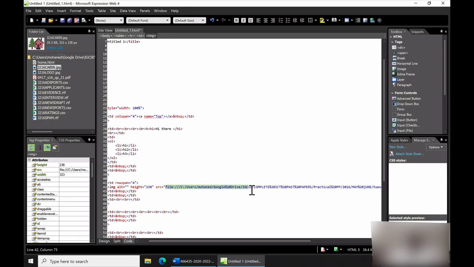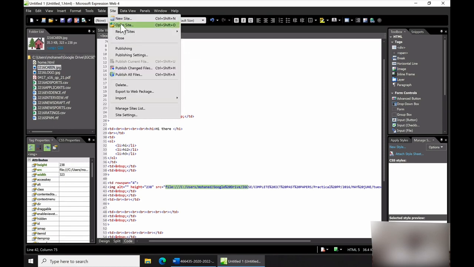And we try to avoid this kind of linking, because you need to link based on your current folder only or the website folder only. And that's the definition of relative file path. Relative file path is unlike absolute file path, where you don't link based on the computer, you link based on your working folder, or we call it your site.